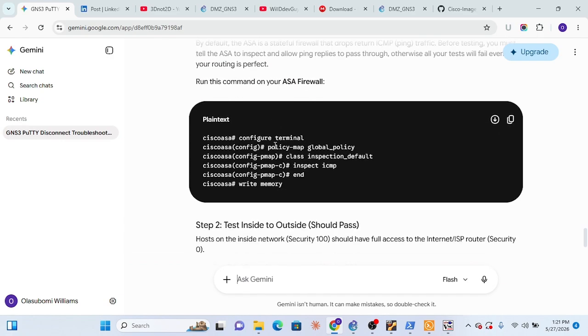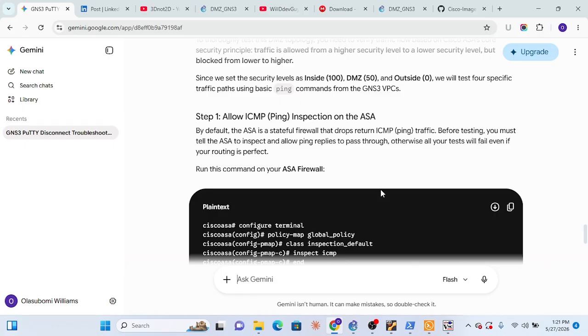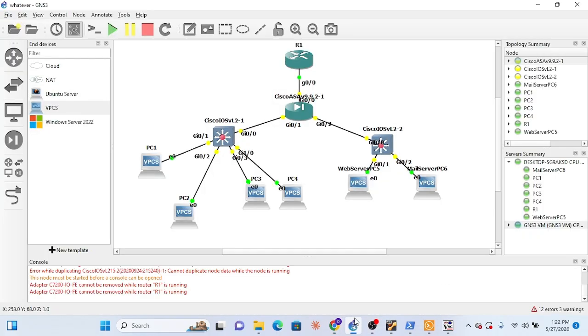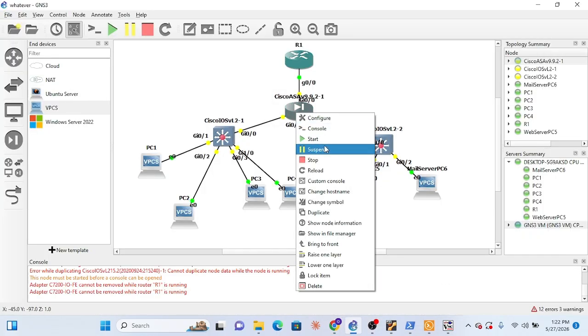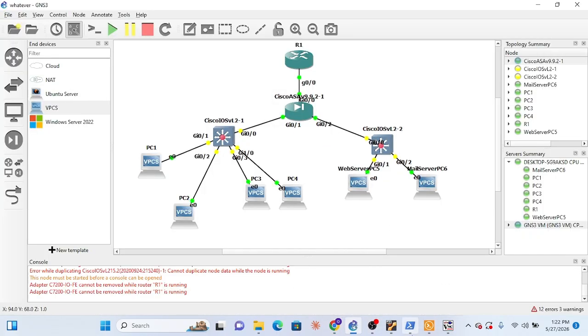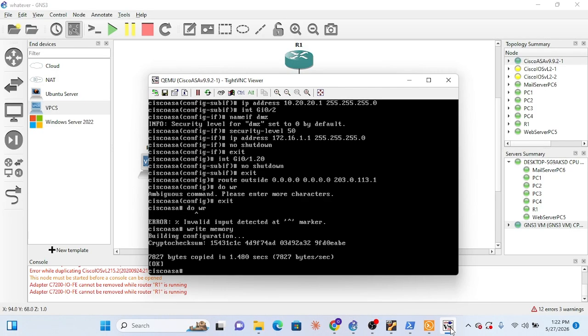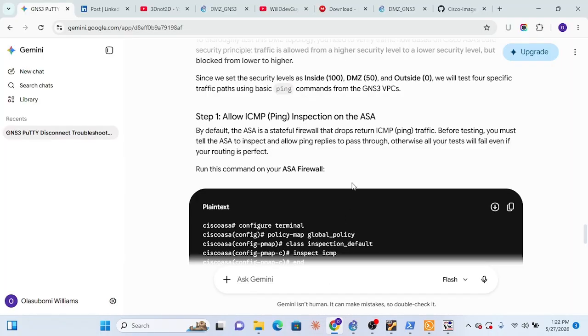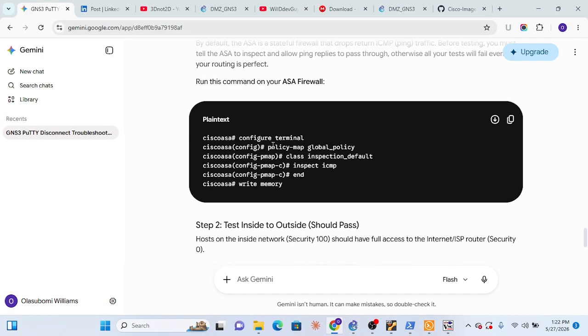Okay, so the first thing we have to do is to set up ICMP. So first of all, let's go back to our server, to our firewall, and start it. And we are going to test the ICMP. So let's just do what Gemini tells us to do.